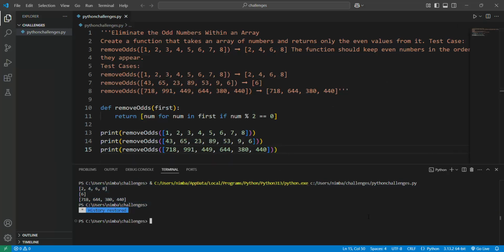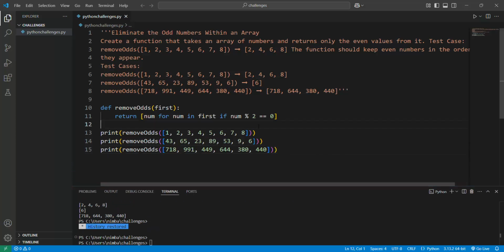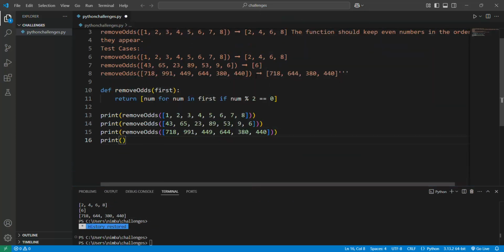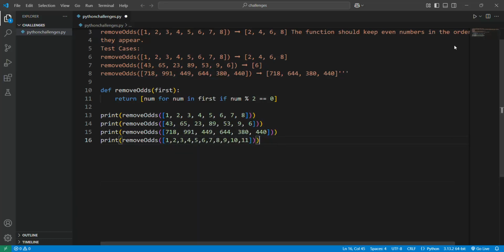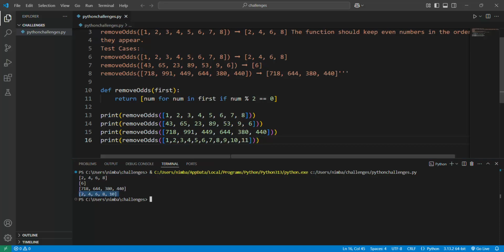Let me add one more test case here just for the experiment. And here it is. So we used Python's list comprehension method to filter even numbers. Try experimenting with different lists and observe the results and get familiar with Python's filtering methods.